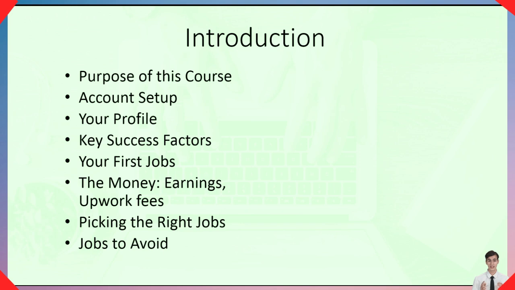All right. Next, the next thing we're going to be spending time on is proposals. I believe Upwork calls them proposals. Other freelance websites might call them job bids. Whatever you call it, it's basically the point where you've decided that you want that job, and now you need to pitch yourself and pitch what you can do. And so we're going to be spending a lot of time on that particular section because it's so critical. And you can really shine in this area, or you can be like most people and either be mediocre or weak. So we're going to be spending a lot of time on that.